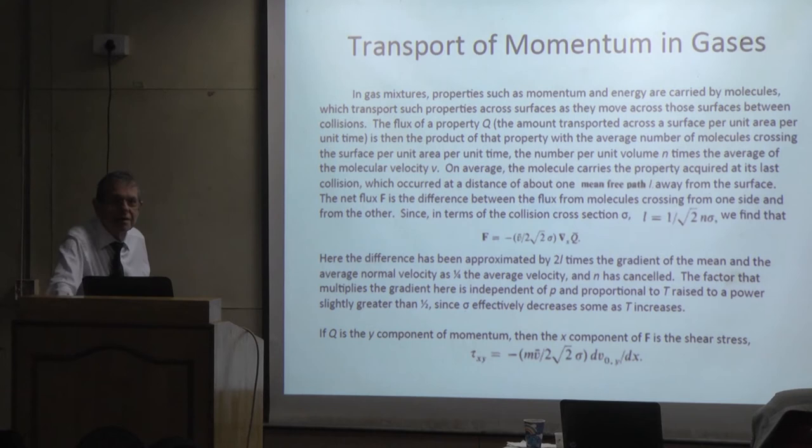An alternative, in books like Vincenti and Kruger's book, which is a good book by the way, is a simplified mean free path approach to transport. People use this mean free path approach to transport for diffusion as well as for momentum and energy. But fundamentally, these ideas are really justified for momentum and energy, and not justified for diffusion, which is why I went through the alternative discussion of diffusion.